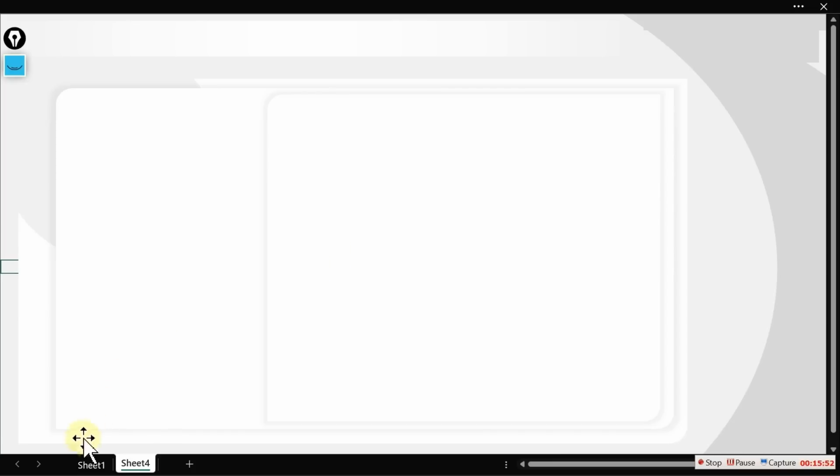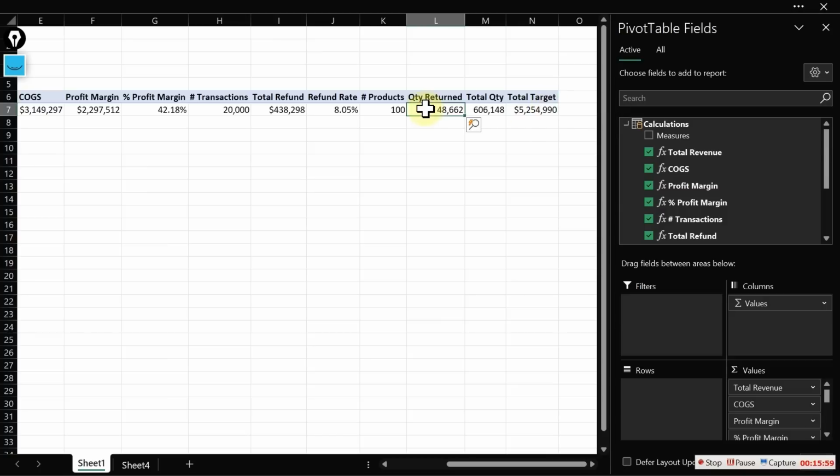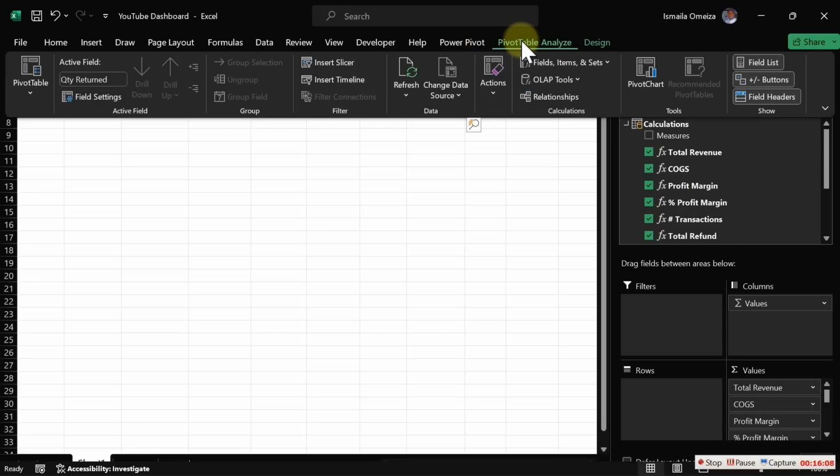Okay. First of all, let's go over here where we have our pivot table. We want to make sure this pivot table is named. Every single pivot table we create has to be named. So go to the top ribbon, click on this particular pivot table, analyze, click over here. You can see this is what it is. I'm going to name this one KPI.